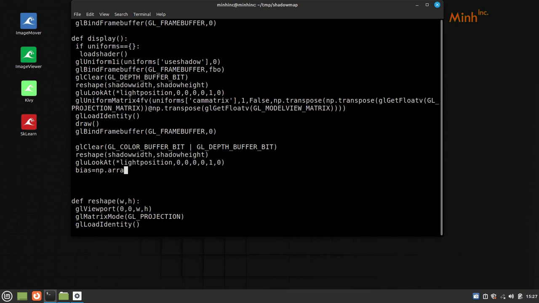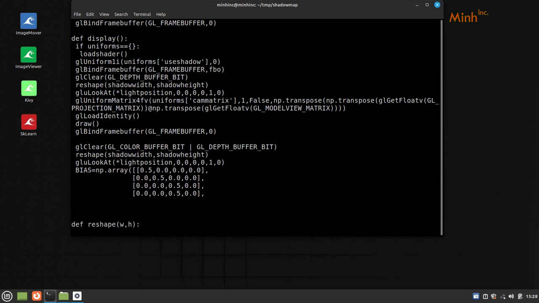So bias equals np.array with 0.5 on the diagonal, which means we are multiplying by 0.5, and then we are shifting by 0.5, 0.5, and finally 1, dtype equal to np.float32.